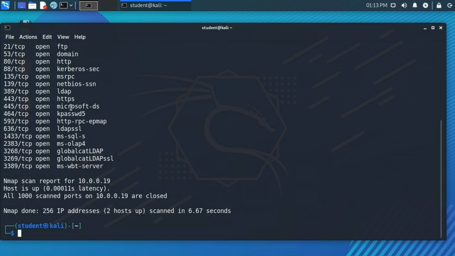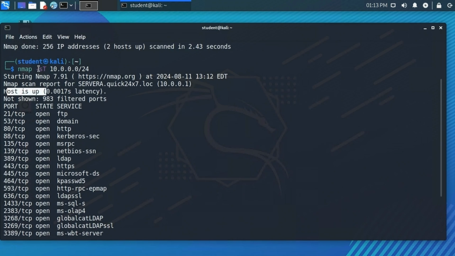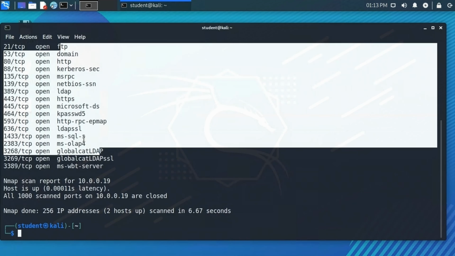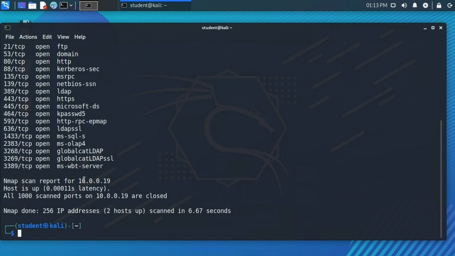And basically what's happening here is to save time, Nmap isn't doing a port scan against systems that don't reply to the ping sweep. So when you do regular port scans, it's doing the ping sweep first, finding out what systems are up. This system is up, so now Nmap will go and do a port scan on that system. So it's saving time by not performing port scans against systems that aren't up and running, which is nice. And then notice down bottom here, there's 10.0.0.19. Host is up and running, but there's no ports open. All the ports that it tested are closed.